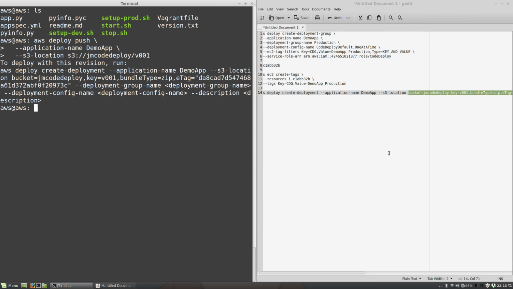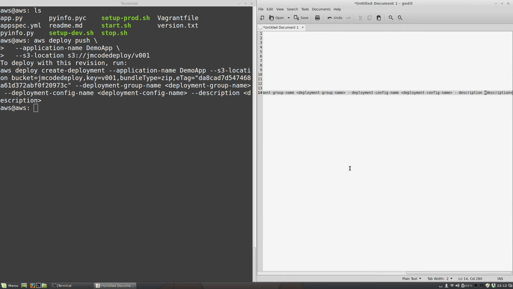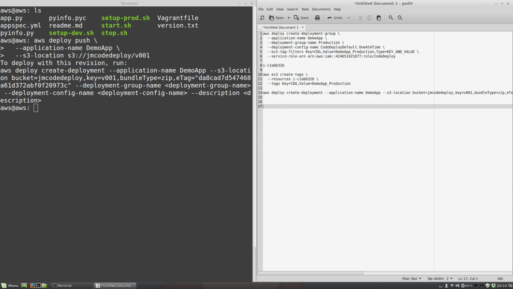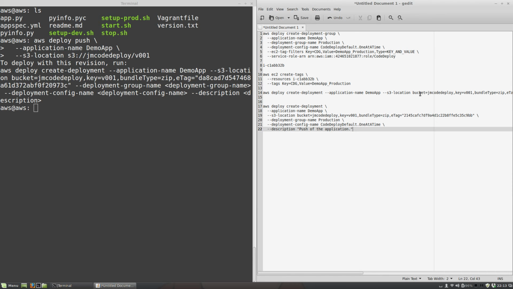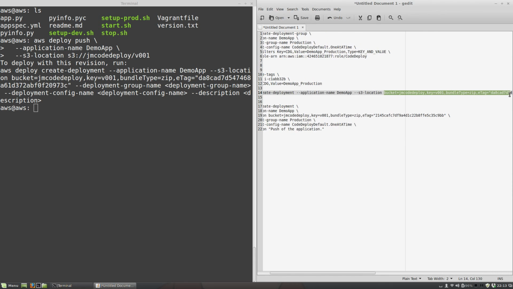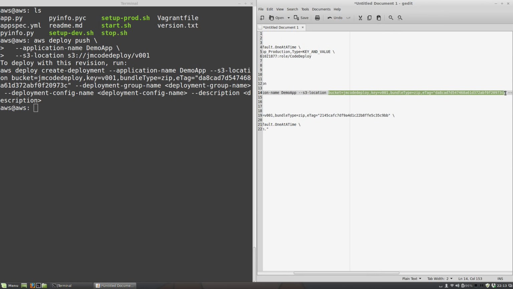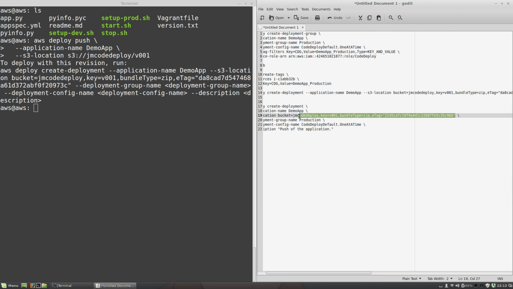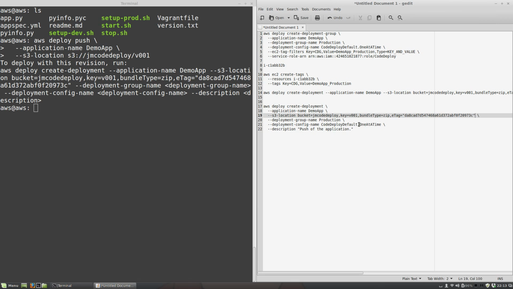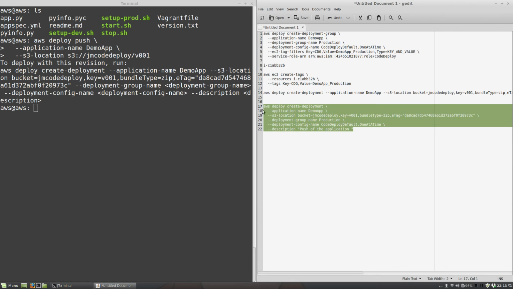Go ahead and paste it into here, and all I got to do is update the line that tells where the S3 stuff is at. Go ahead and copy this to here, paste it, and now we have a command. So let me go ahead and put this out of the sandbox and into the terminal window and take a look.